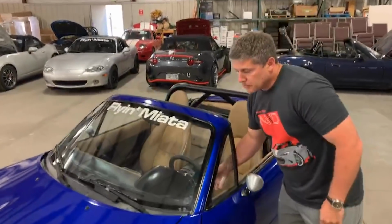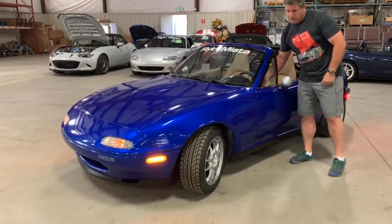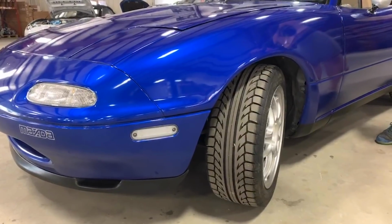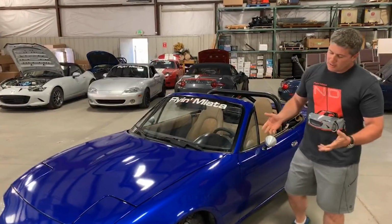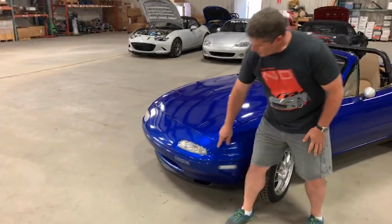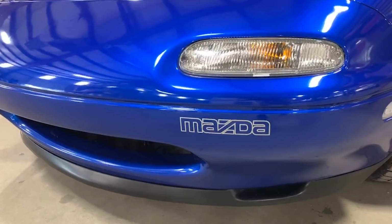We also have some prototype side marker lights on here. You can see they're nice, bright. They're LEDs, obviously. They're chip-on-board LEDs, which are extremely bright at night, and then when they're turned off, they just go white. So we have amber in the front, red in the back. These are something I believe we'll be adding to our product line down the road. But again, we tried to keep any colors other than blue and silver and black from the outside. So that's why I went with these white turn indicators. Also a little nod to the original 1.6s. We had to put that on there. They're getting less and less common now with still having that sticker on there, but you gotta have it.